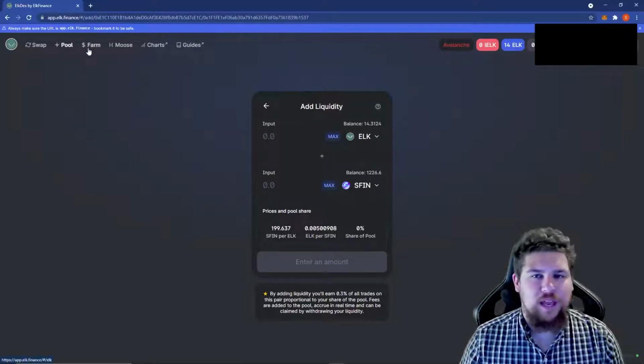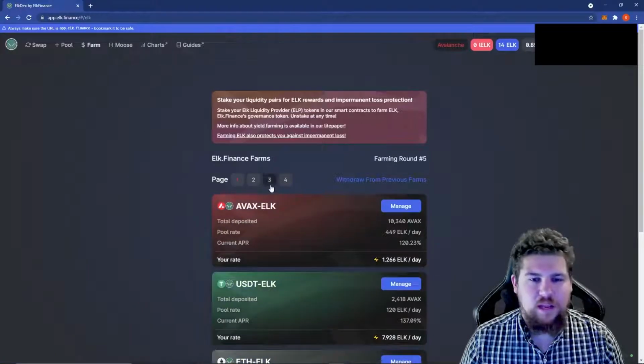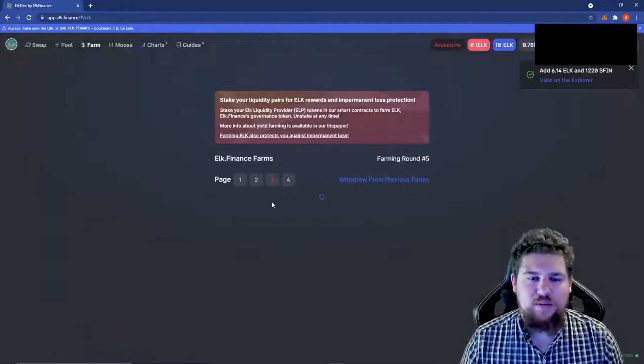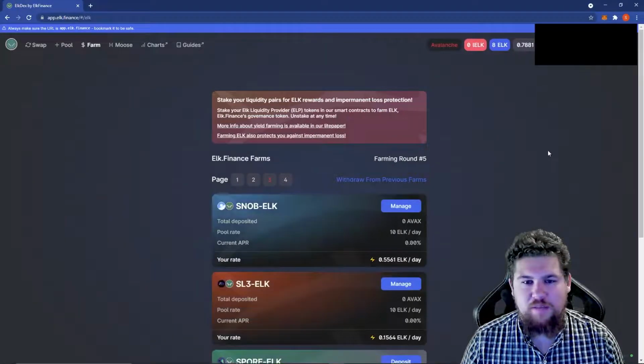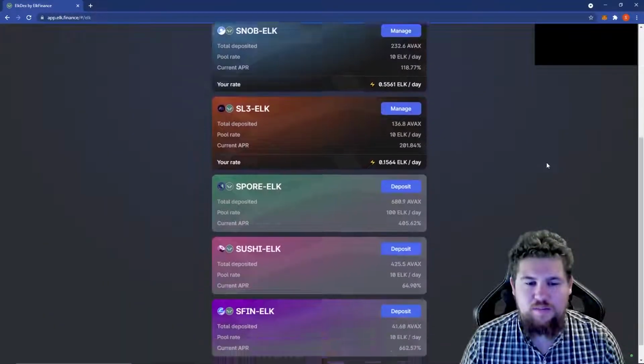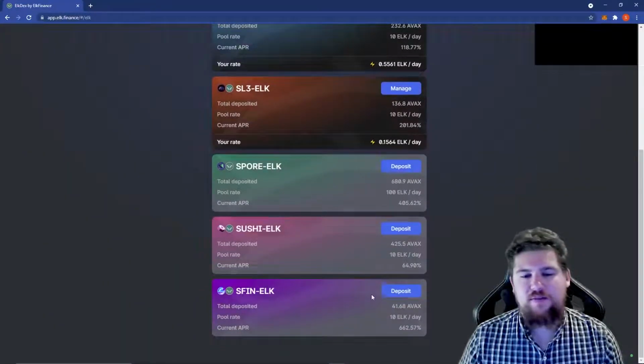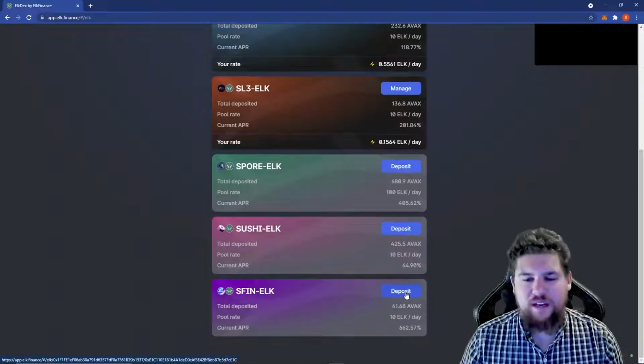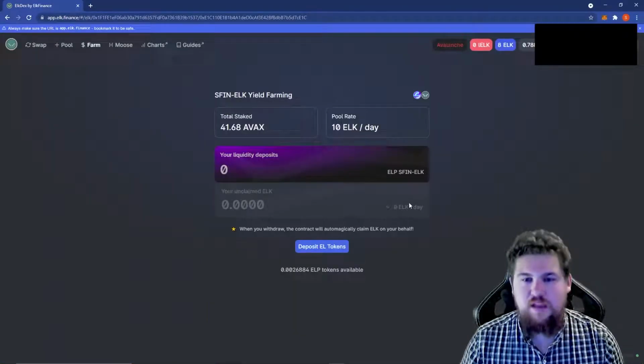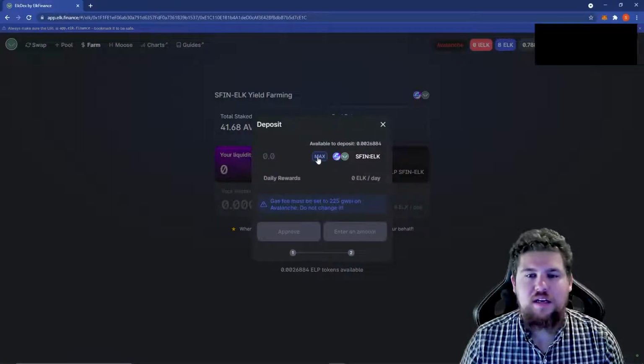So we're going to head over to the farms, and we're going to go to page 3. That's where I know that SFI is. There we go. So it popped up here, SFI and ELK. I'm going to hit deposit, and then I'm going to click deposit again. Going to max out all those LP tokens.